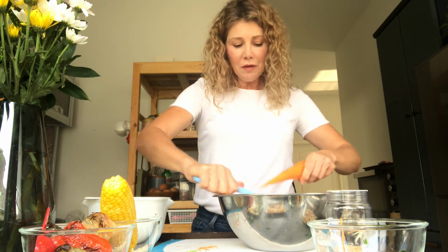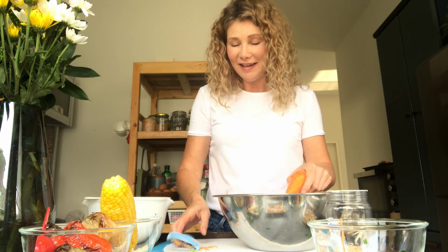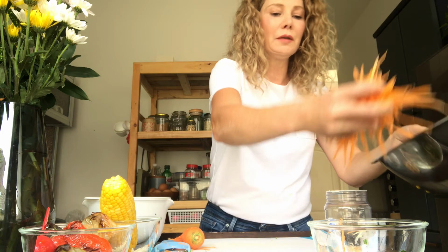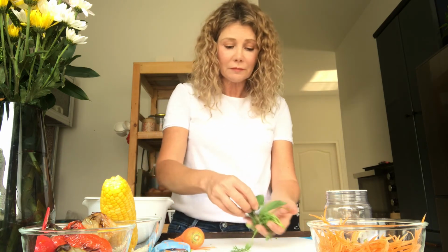Okay, let your imagination go wild. Whatever vegetable that you like, then use it. If you want all cooked vegetables, then go ahead and saute them, and then you'll have a hot saute salad. Hot sauteed salad is okay too. So I've got my carrots in here. Add them to this bowl. Get rid of this big bowl. And use whatever herbs you've got on hand, or no herbs. Some people just don't like herbs, whatever works for you.